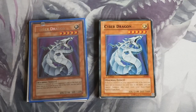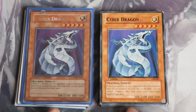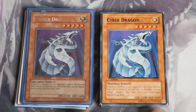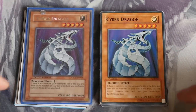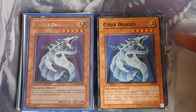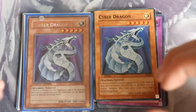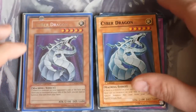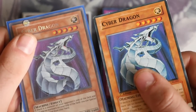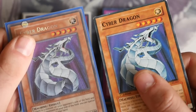What might fool people is that they put the right card codes in the bottom corners and the right Konami and Kazuki Takahashi trademark. Most other data is almost correct and the artwork is pretty much right, but it's a little bit faded. The stars look bigger, more faded, and less like actual circle stars — more flat. The attribute in the top right-hand corner fits neatly in the circle on the real card, whereas on the fake it has a bolder outline and doesn't quite fit.